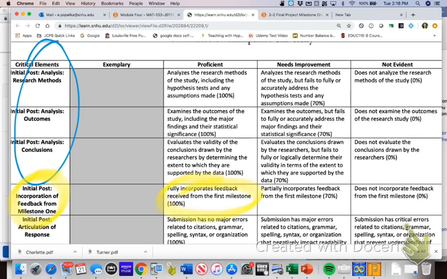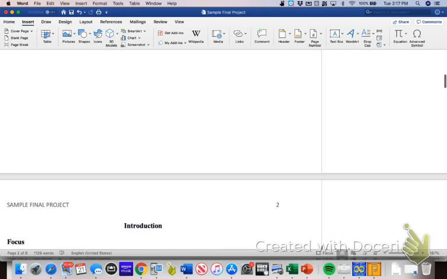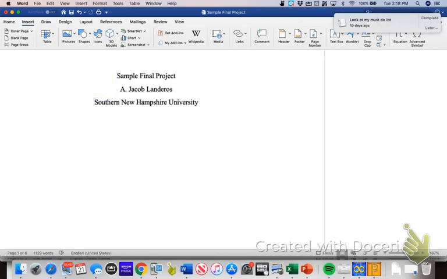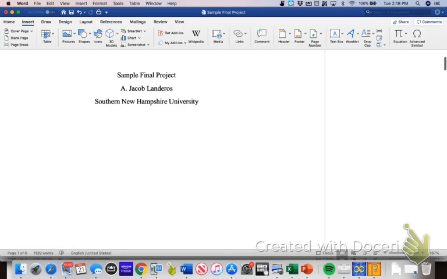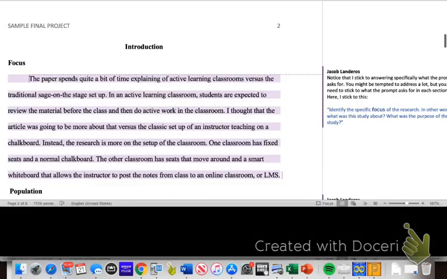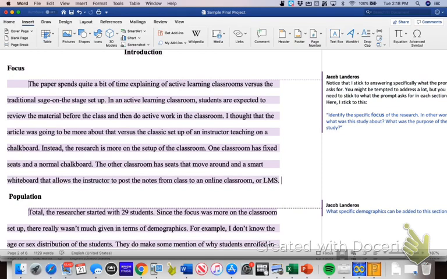So that's graded here. Either you fully incorporated the feedback, you partially incorporated the feedback, or you did not incorporate it at all. So how, you might be asking, are you to know exactly what pieces of advice I'm giving you? Well, the reason it was so important for you to put your paper in a document and not just attach it to the discussion board straight up is that a document allows me to make comments. So when you open up your paper, you are going to see comments out to the side. Depending on the way your Microsoft browser is set up, my name might be there, or it just might say Microsoft user in the name section, but you will see a variety of comments.